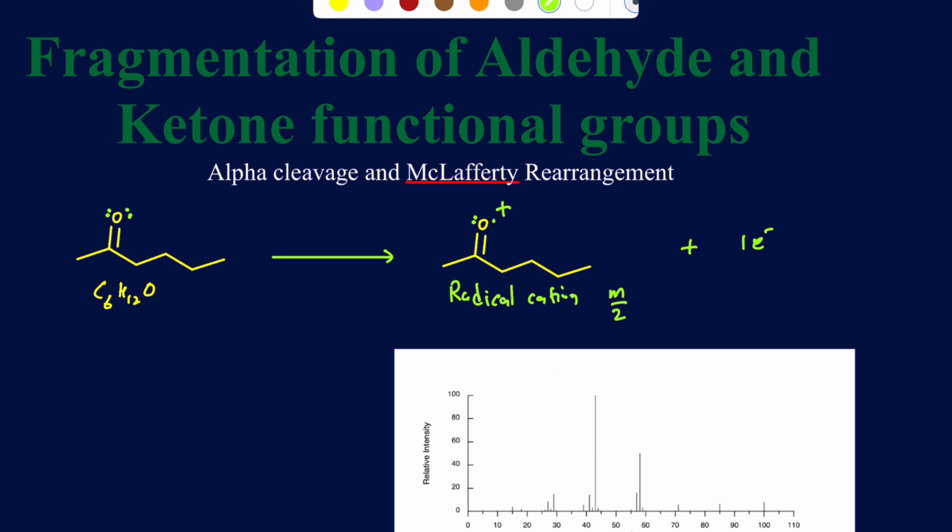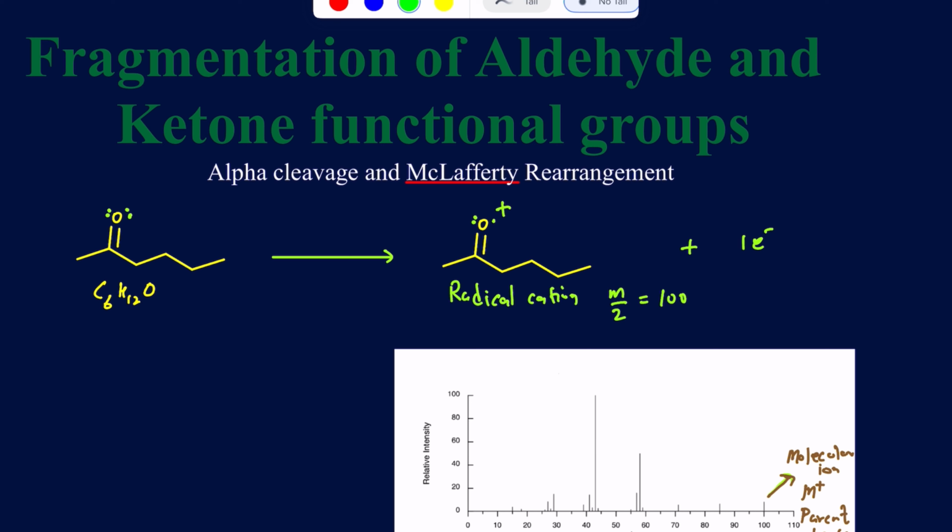The m/z ratio on this one is going to be the molar mass of this compound, because losing an electron doesn't really change the molar mass much. So C6H12O, and when you do the math, it comes out to be 100 if I focus on the whole number. And you do see a peak at about 100. That's at 100. So this is your molecular ion peak, or I can also say the M plus peak, and I would also say this is your parent peak. You have a couple of names that you want to make sure you're aware of.